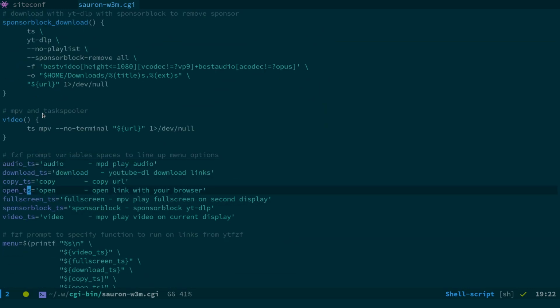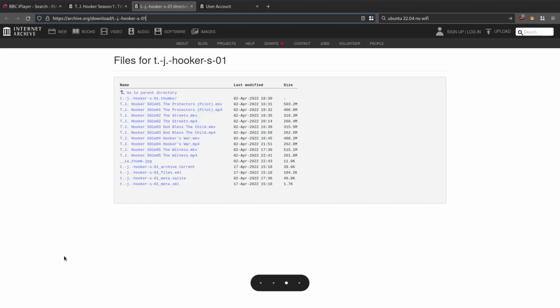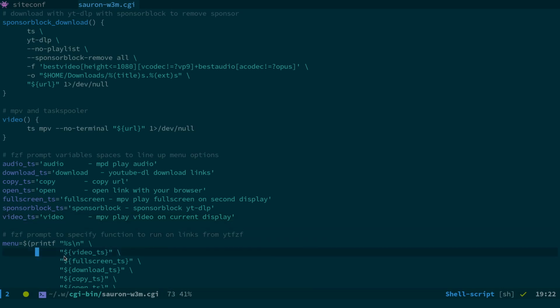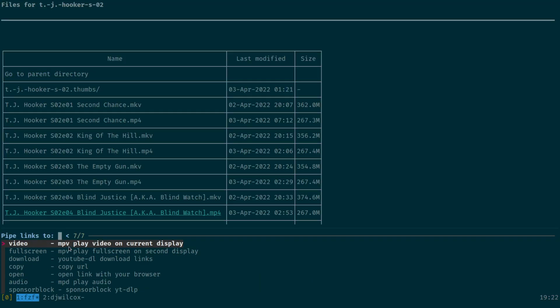You can see these options down here, and the order is defined here. So video, full screen, download, copy URL, open, audio, sponsor block, and the menu size in tmux is set exactly so that you can see all of the listed options down here.